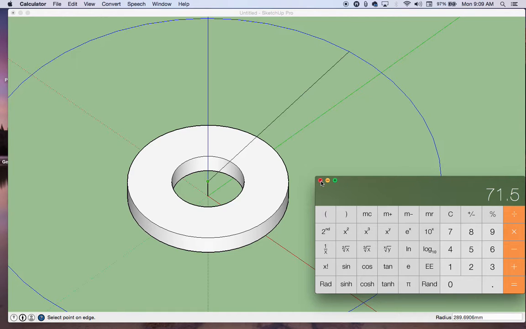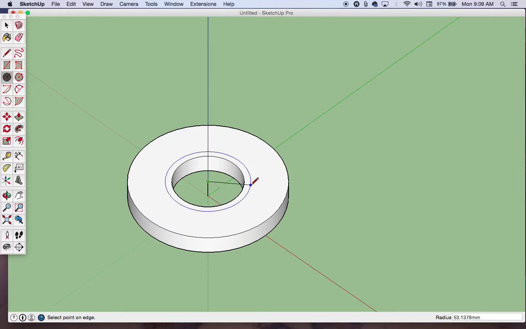71.5. That isn't particularly difficult math, but it is pretty quick and easy to pull up the spotlight tool if you need a calculator. So 71.5. If you don't anchor your tool, it allows you to go off the screen and search that stuff. So it's a quick way to do it. Now I can come right back in and type in my 71.5 dimension for that next circle.